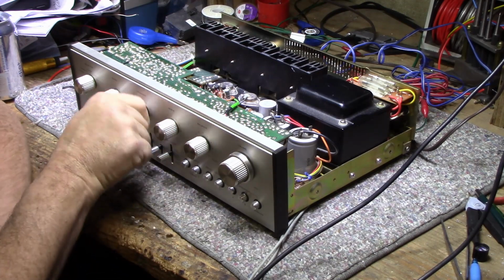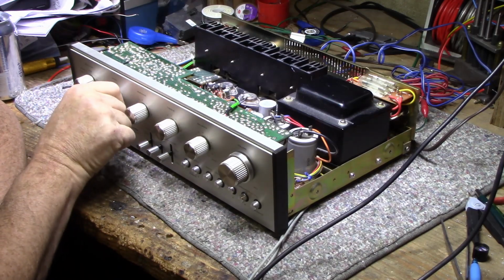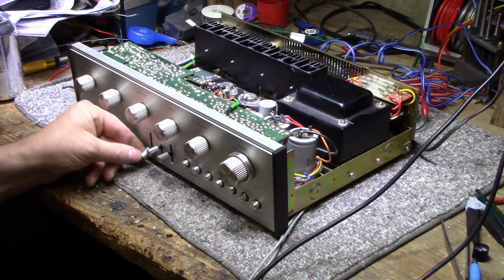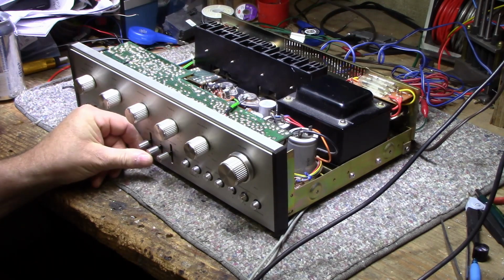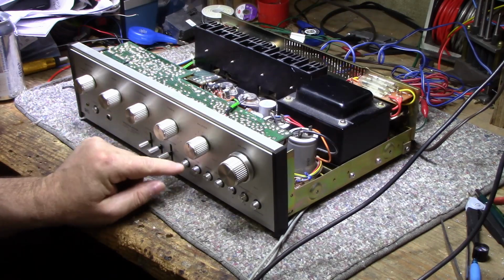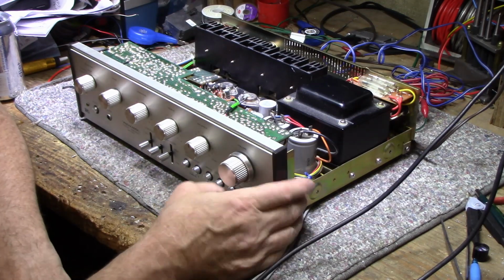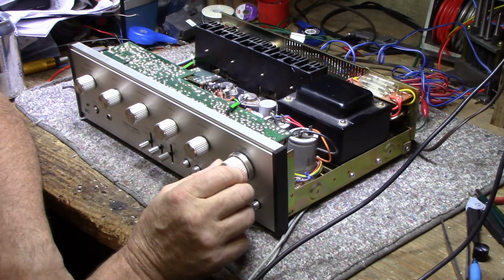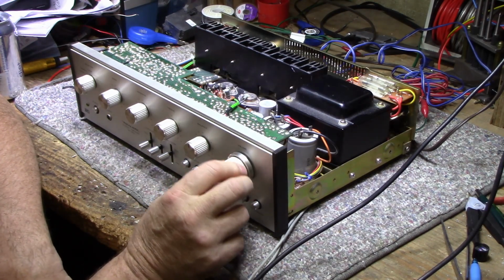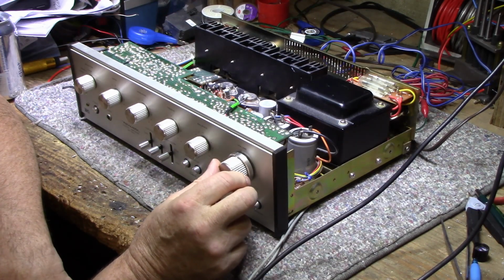A little bit scratchy. So we just got dirty switches and pots. It seems to be working. That doesn't sound good. We got distortion.